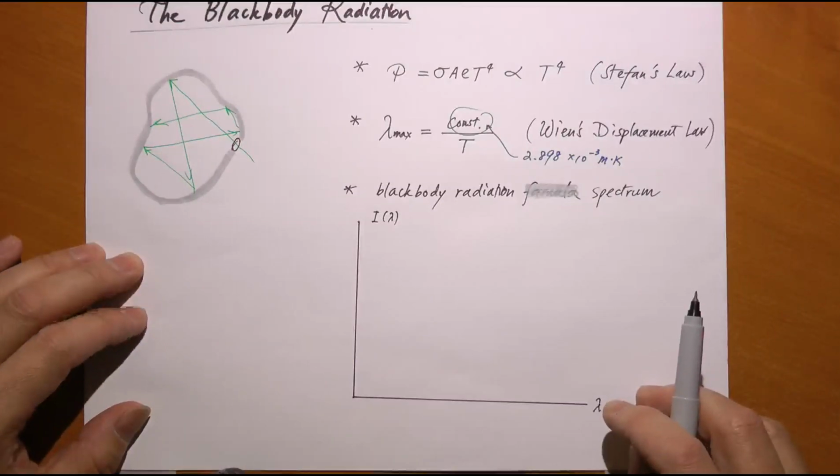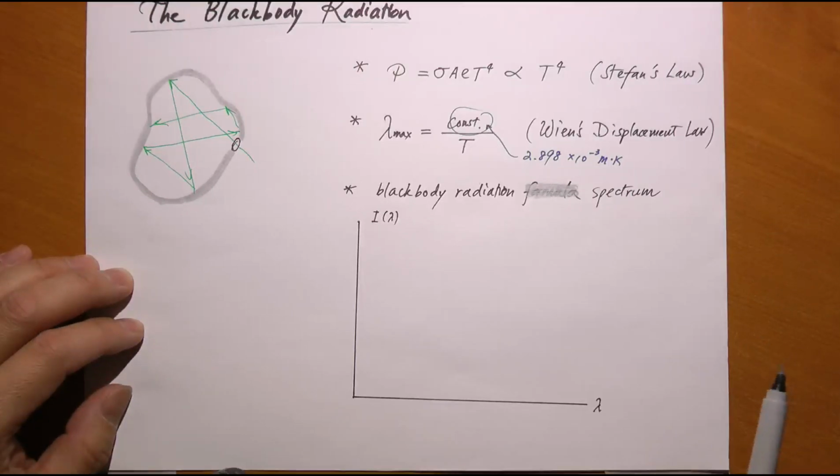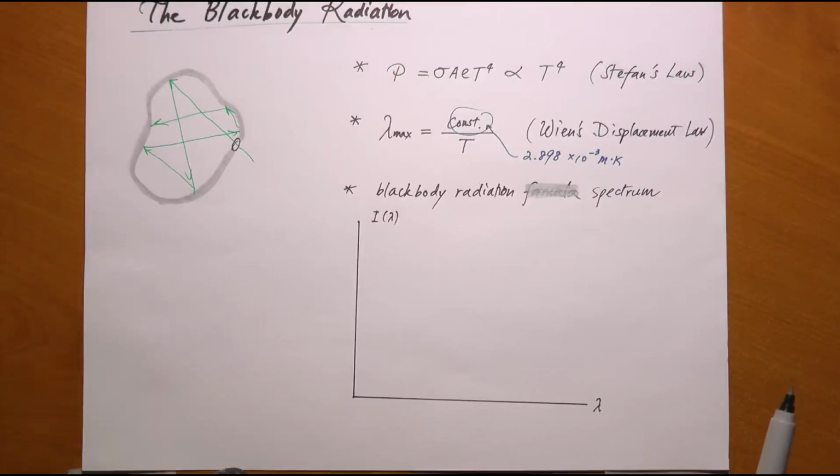What is a black body? Well, if you look at an object, say, oh, it appears to be black. The reason why it appears to be black is because it does not reflect most of the light that's shining upon it. That's why we call it black. Now, there is no such thing as a 100% black object because anything will be at least partially reflective. A black body refers to an idealized object such that whatever electromagnetic radiation that shines upon its surface will be totally absorbed. It does not reflect anything back. That is called a black body.